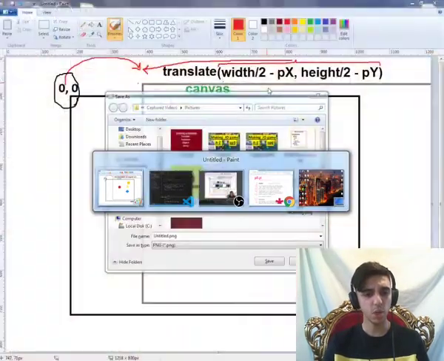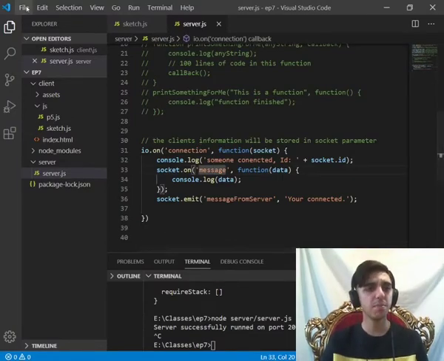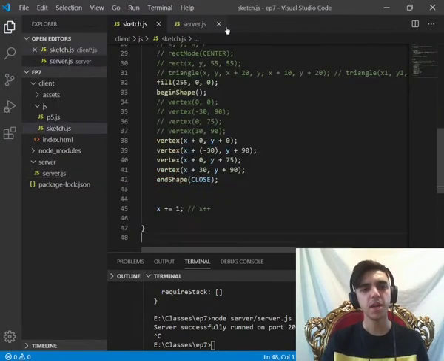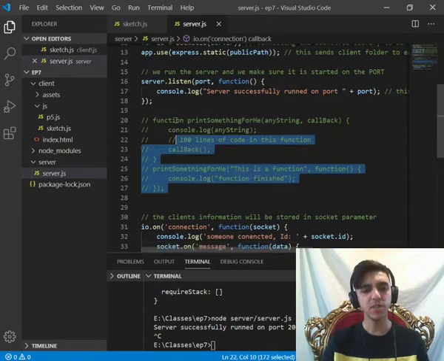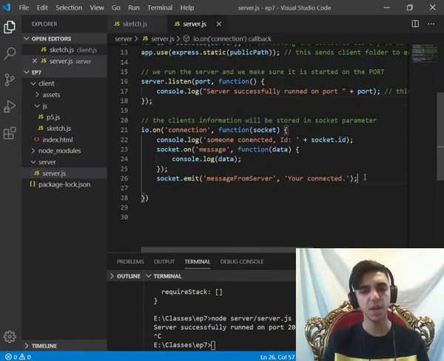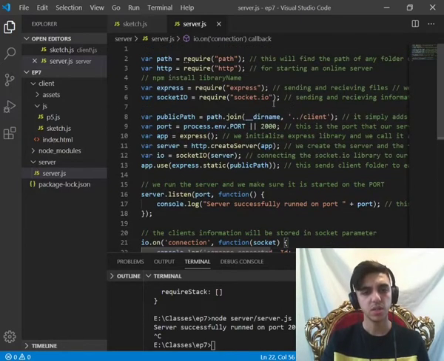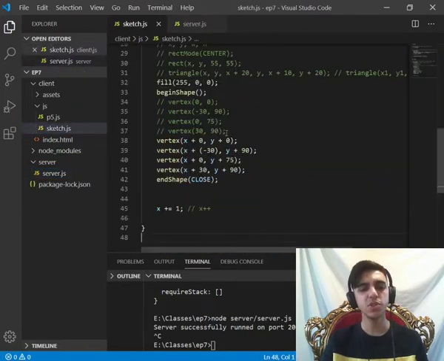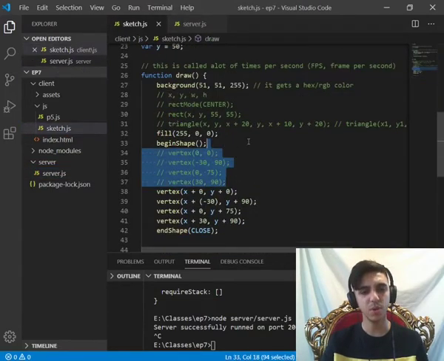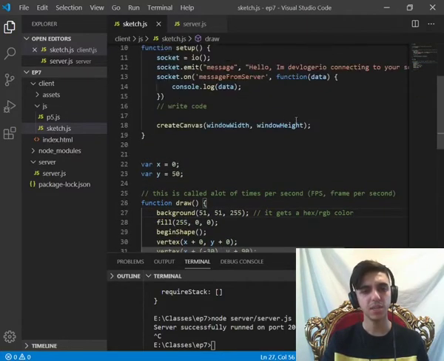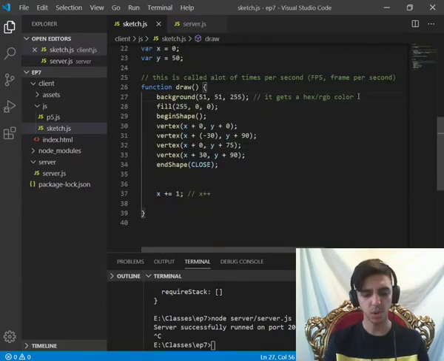I'm gonna hit save. First, let's open the project. Just like before, just open folder in Visual Studio Code, choose your project. This is the final project we had. This is same as episode 6 now. I select that, I open it. Go to the server.js. I'm gonna get rid of every comment here. Also, I'm gonna get rid of these console logs. I don't want to see them here. Maybe only the first one. Then I'm gonna go to the sketch.js and get rid of all the comments here. They are just making our code less readable.